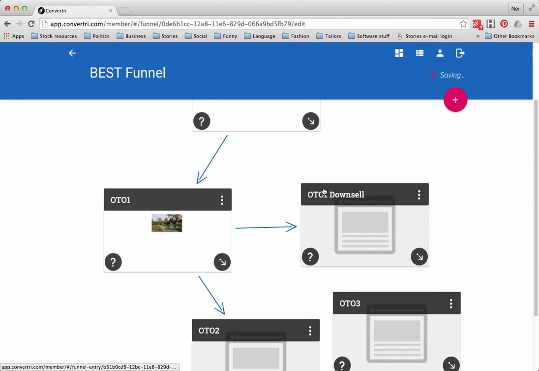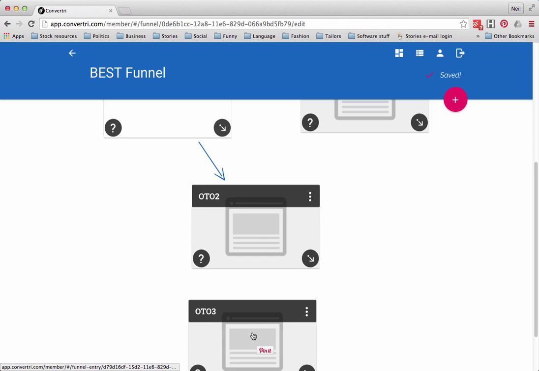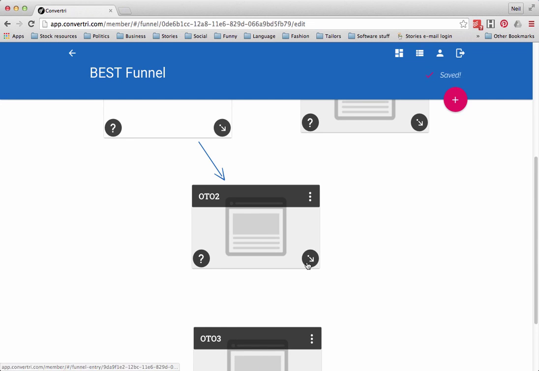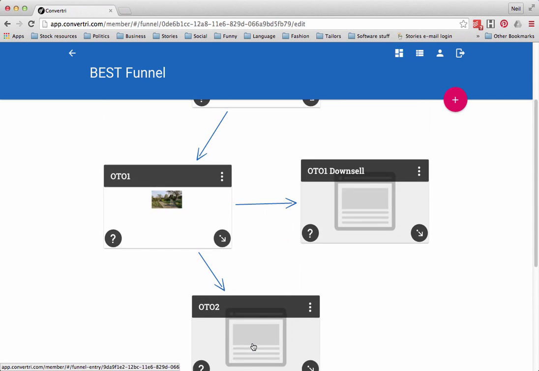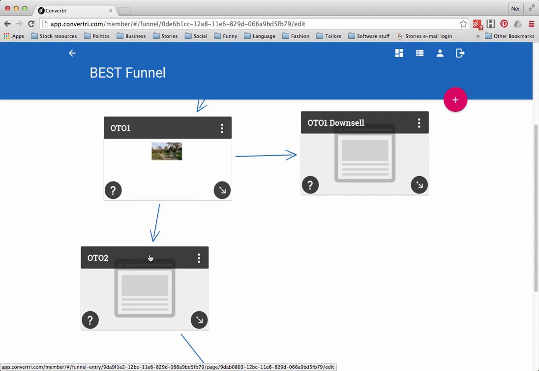And then you can drag that to wherever you want in the funnel, and connect it in. Because this is all freeform, you can just arrange these cards however you like, and you'll see all the arrows stay attached.